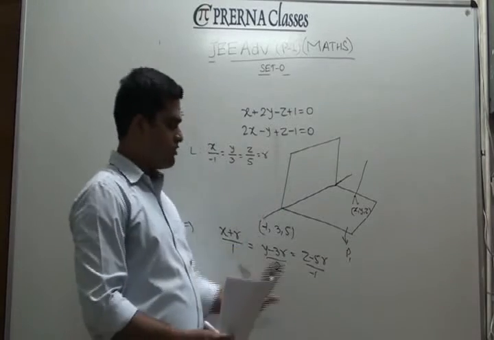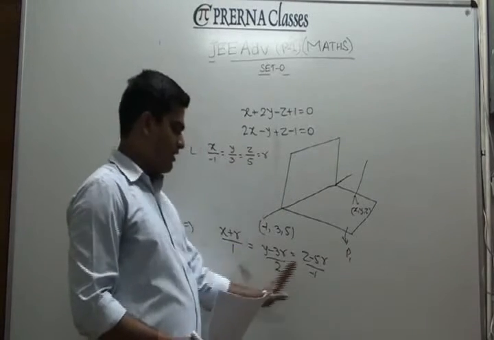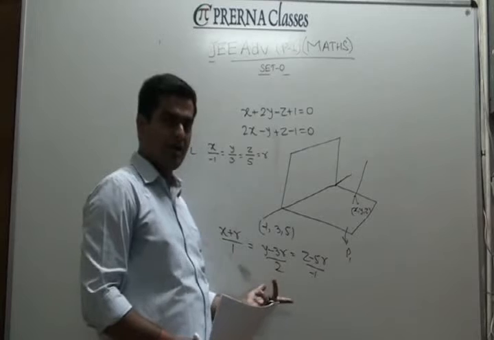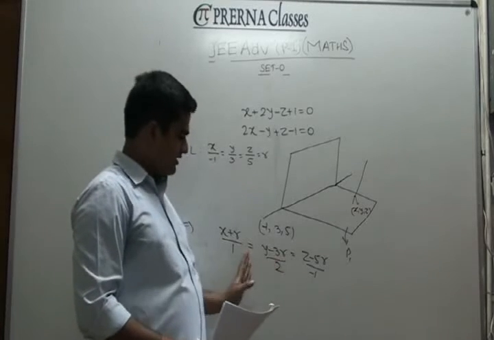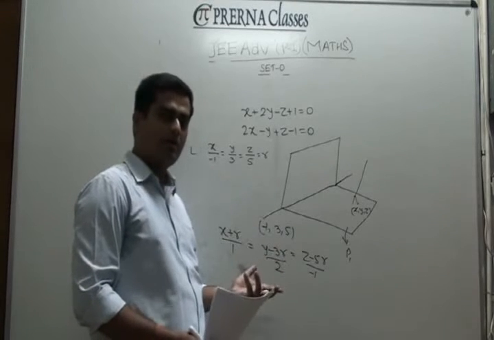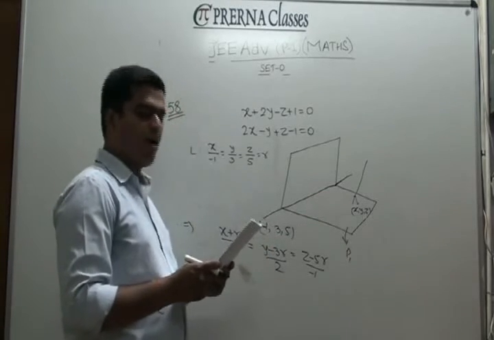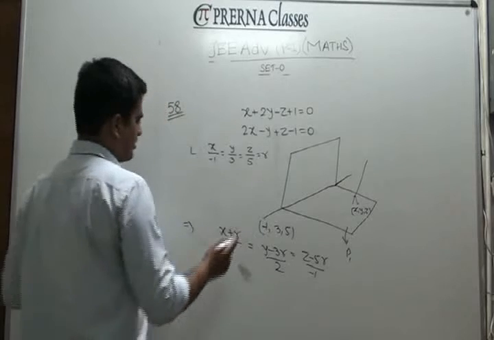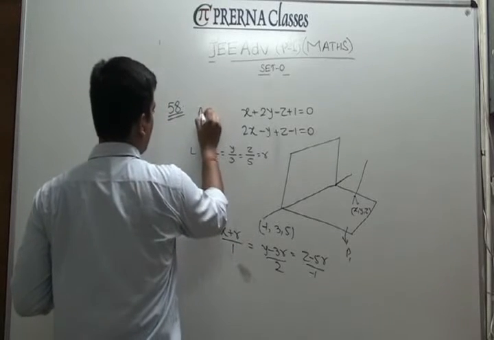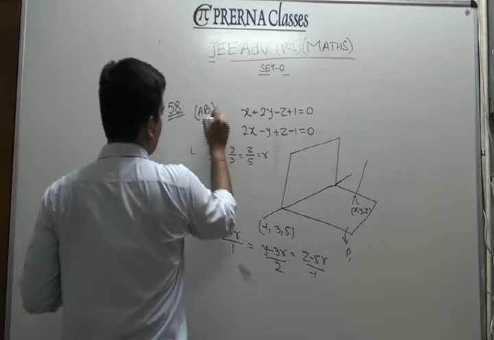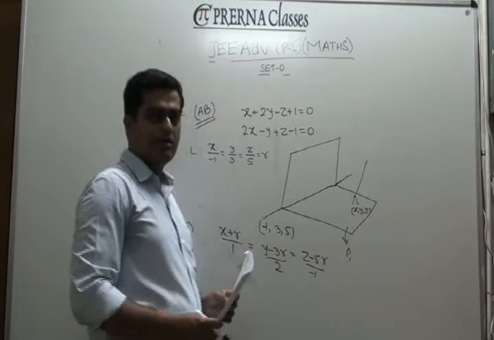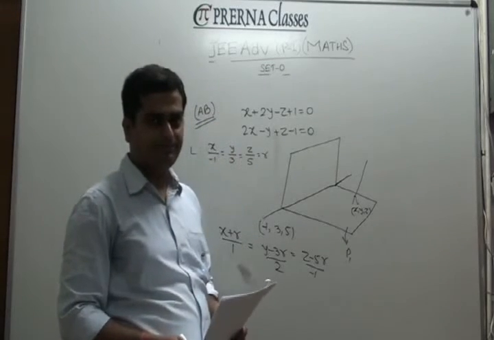So out of this equation, you have to eliminate r. You have two equations, you can easily eliminate r. Then you'll end up getting a linear equation, which is effectively a plane as the locus of that foot of perpendicular. And then you have to check how many of those options are satisfying. You have multiple coordinates given. You will find that it's only A and B which are satisfying that locus, C and D are not.